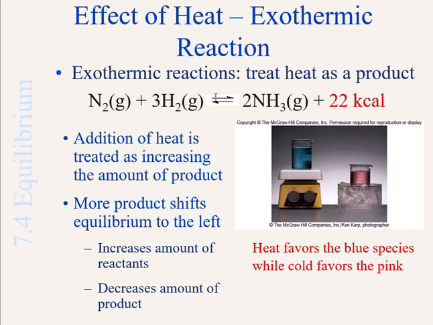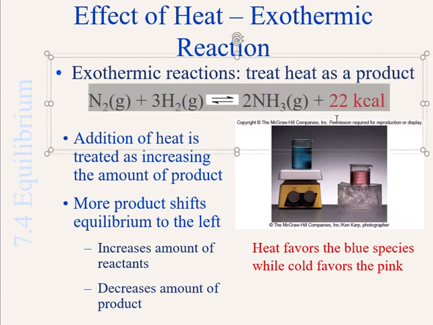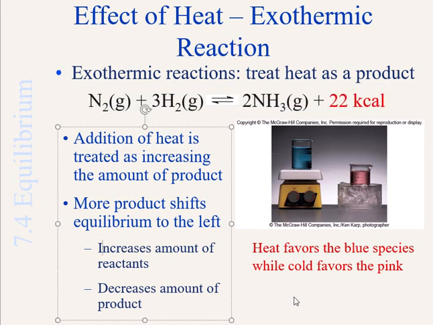Equilibrium is also present in endothermic and exothermic reactions where heat is involved. For example, this is an example of an exothermic reaction where we write down the heat as a product in an exothermic reaction. What happens when you change the temperature at which you carry out this reaction? What happens when you carry out this reaction at a high temperature? High temperature is equivalent to adding heat to a reaction, and heat is already a product of this reaction.